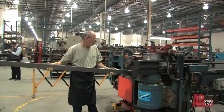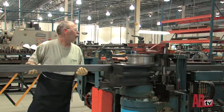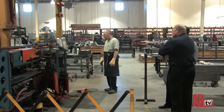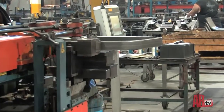It's kind of neat. Here's where we're bending, tube bending steel. What Mike is doing is getting ready to put an Eagle weight frame into that CNC tube bender. Now, Eagle has that nice gentle radius on the side of the tube. This is how we put that gentle radius into that straight section of the tube. We call it push bending. The machine will actually push against that roller as it's drawing it out, putting a nice cosmetic radius on the edge of that tube.